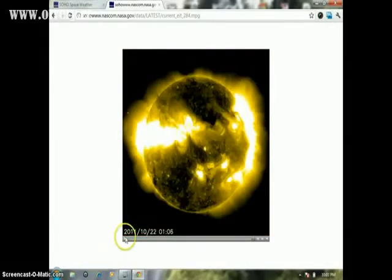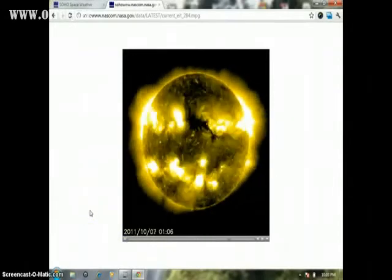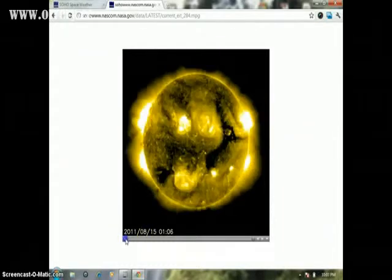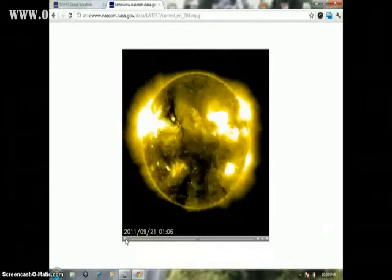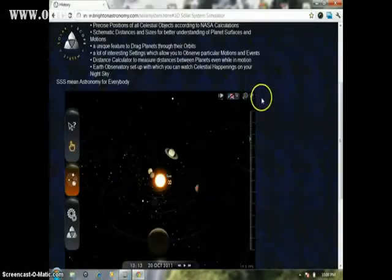We're on the same satellite, guys. We switched cameras to our 284 from the EIT. This is what we're dealing with. We just went through this quiet period that you're seeing right here, guys. Now, this is what's coming from behind the sun. It's a continuous almost burst here. This is what greeted us when the comet came out. This is what we're dealing with now. I'm going to play this through. We're getting a lot of activity going on. Look at that, guys.